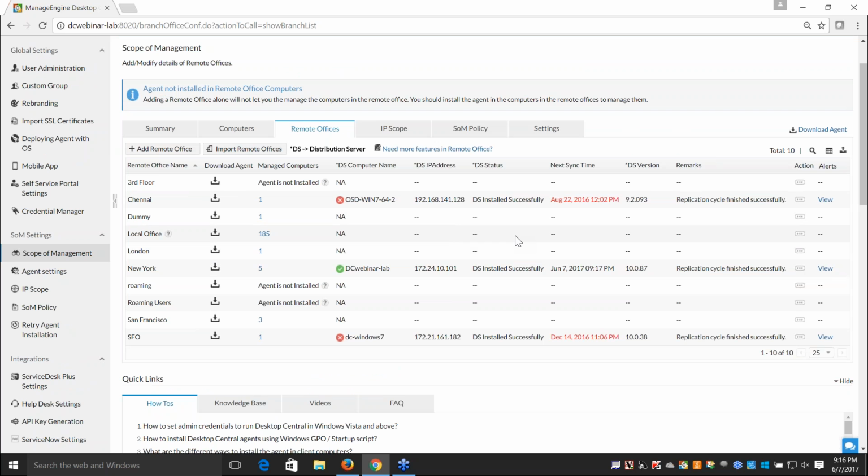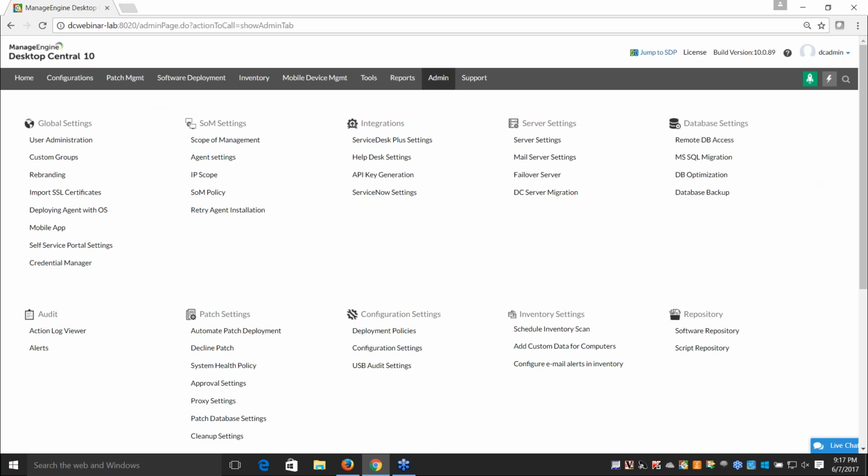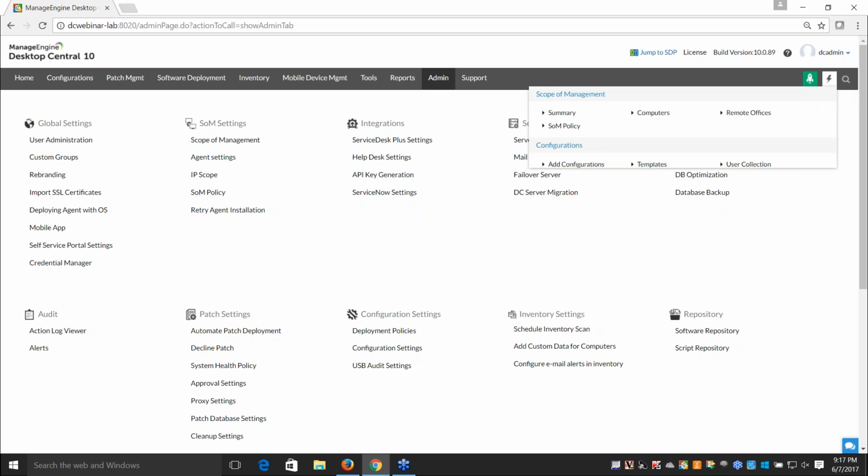Fine. So we have discussed installing the agent on LAN, WAN, and even the remote office. Going forward, say you'd like to use this Desktop Central agent for imaging, because my company is doing imaging of new machines. In such conditions, you want the agent to be already incorporated with the image, and yes, we can do that. You have an option of going to the Admin tab. From the Admin tab, we can use the imaging settings, where we can install the agents using the imaging process. We can do that from here. Well, and coming back to the computers.